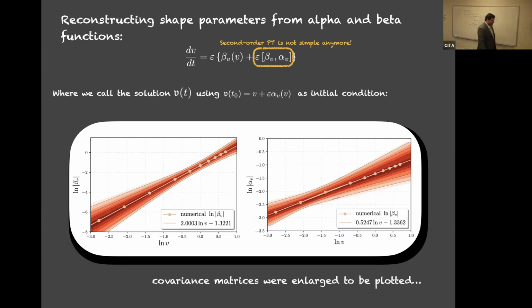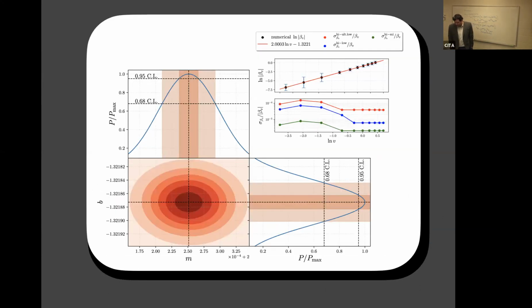Oh, by the way, you can think, are those error bars? Why are you showing such a big round cloud around the point? Well, I took a very large covariance matrix to just show you the impact of numerical error in your solutions. I just multiplied the covariance matrix by 1,000 for this, in order for you to see which points are more susceptible to error from my simulation. So, yeah, that's the way it goes.